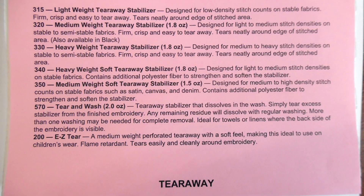I thought I'd take a moment here and explain to you, or at least list you, some of the stabilizers that are available for embroidery. Just to give you an idea, there's a lightweight tearaway, a medium weight tearaway, a heavyweight tearaway, a heavyweight soft tearaway, a medium weight soft tearaway, a tear and wash, and an easy tear. That's just in the first group.